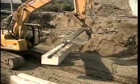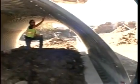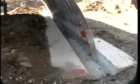This arch is being placed on precast concrete footings. An alternative to the precast concrete footings would be to cast the footings in place. However, that requires quite a bit of time in forming and placing the concrete and then waiting for the concrete to cure. One benefit to using precast is that you don't run the risk of having fresh concrete get into the water during the pouring process. The concrete is already cured, so you don't have the chemicals getting diluted into the water and becoming a toxin for the fish.